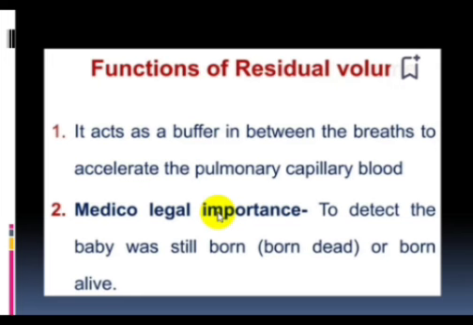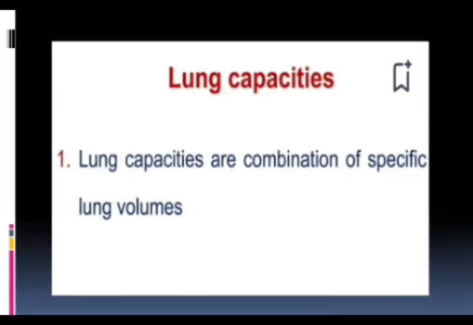So what are the functions of residual volume? Number 1, it acts as a buffer in between the breaths to accelerate pulmonary capillary flow. It also has a medico-legal significance. Okay? It could be used to detect if a baby is stillborn or if the baby is alive. The doctors use this to detect if the baby is dead in the womb of the mother, or if the baby is alive. So you get to know all of these techniques as you proceed.